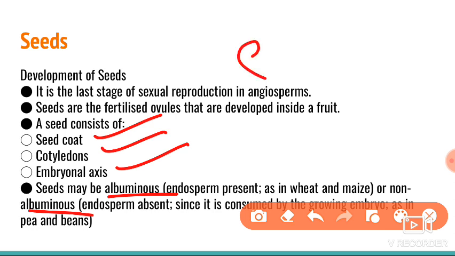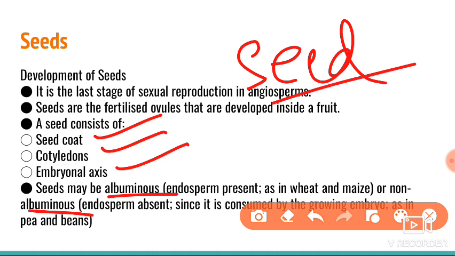Okay, the definition of seed, just remember what a seed is, because it is nothing but the fertilized ovule. That is important, please remember. Sometimes you think it is very silly, but this is exactly what they ask, the definition of what a seed is, and at that time you will get a lot of confusion. Don't get confused, it is nothing but a fertilized ovule. That we call a seed.